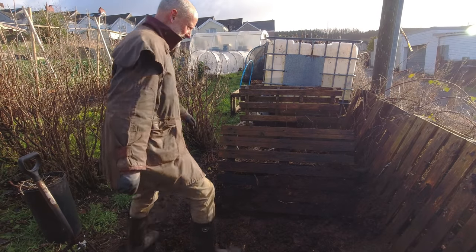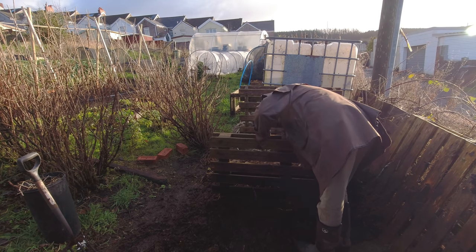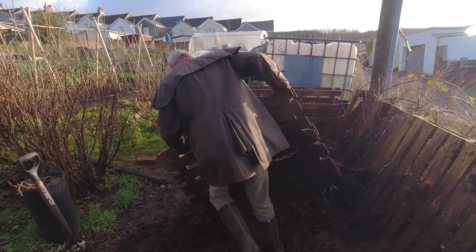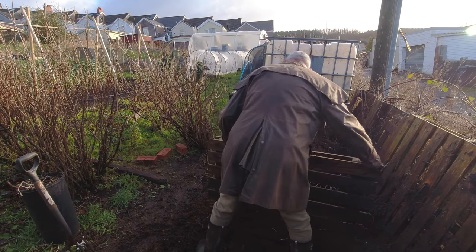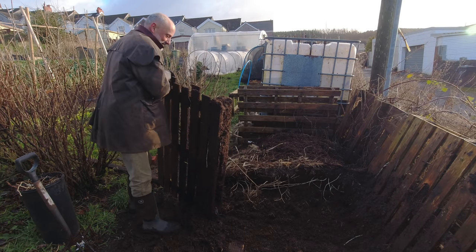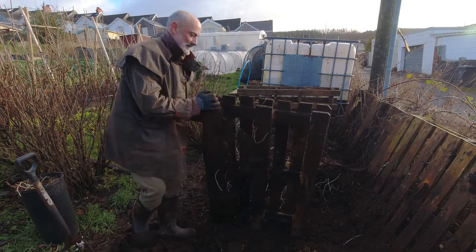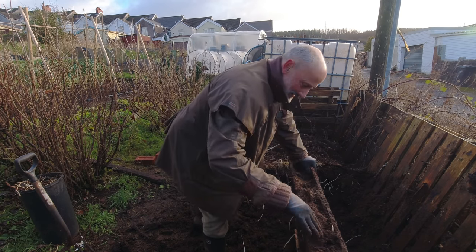Well, there is a bit of a moment here where I just want to get this pallet separated and we can be able to see the wood for the trees. Typically it's full of compost. You get an idea of the couch grass that's underneath there. Right, let's try that trick where I spun it round and let it go. There we go.